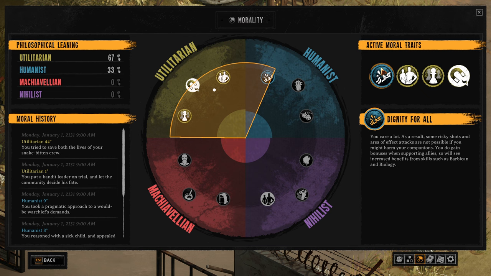Right, so these ones that are currently active, you can see them here. So Dignity for All. You care a lot. As a result, some risky shots and area of effect attacks are not possible if you might harm your companions. You do gain bonuses when supporting allies, so you'll see increased benefits from skills such as Barbican and Biology. I'm going to melee build, so I guess that's fine. I wonder if the leadership skills also work off that.